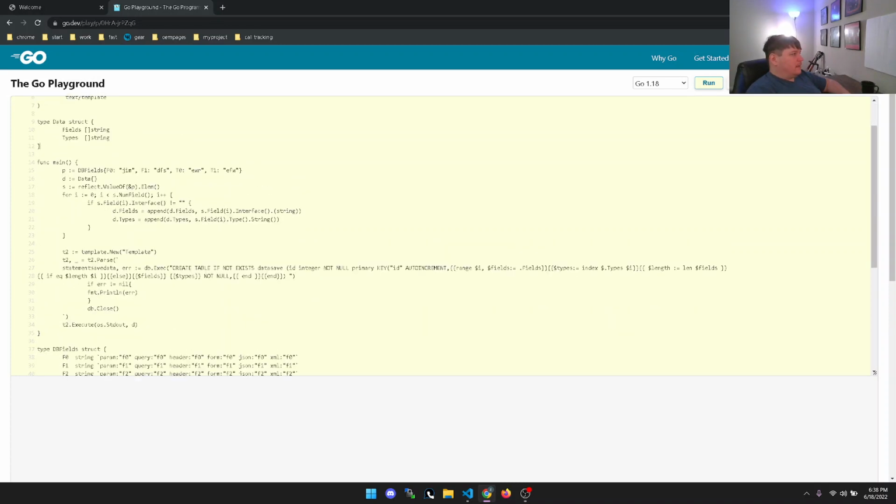You put it into a data struct and have it have fields, although I eventually changed it to have a table one as well.